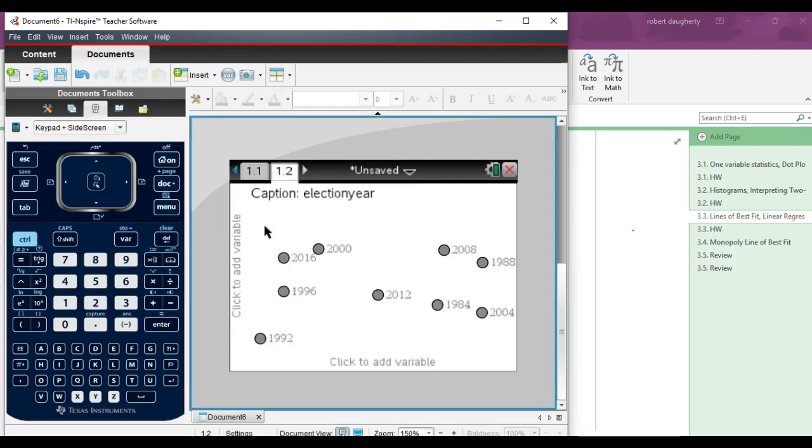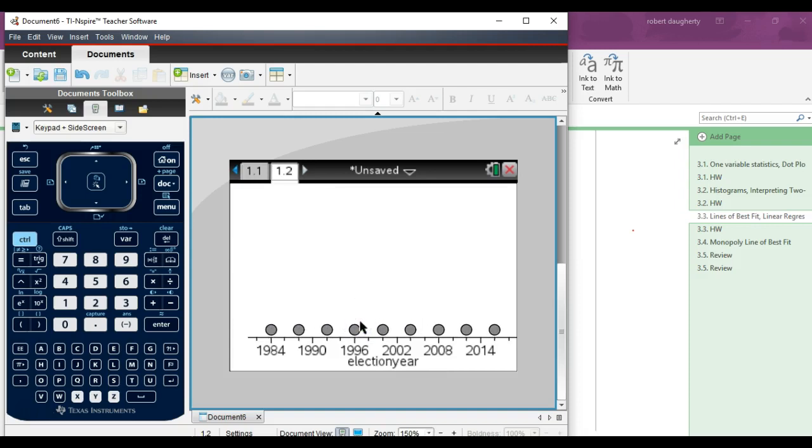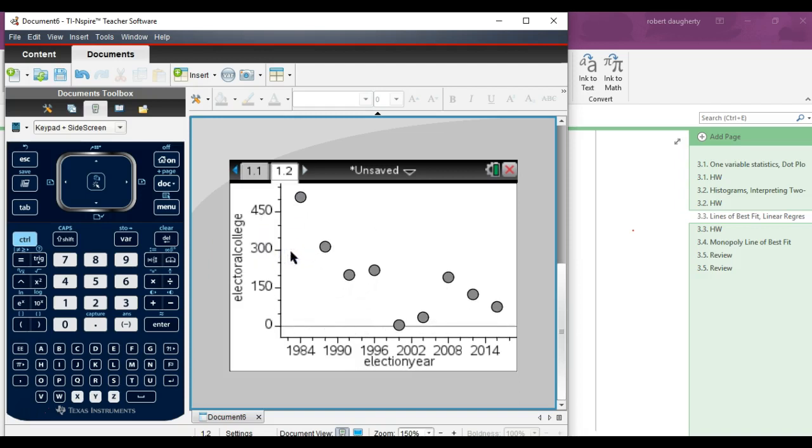Now, I've got two variable data, so here's an x-axis and here's a y-axis. So on the x-axis, I'm going to put my year, okay? And then I think you can tab or you can move the mouse over. Let me see if someone got it up on their screen. So you should be able to move the mouse over here to the y-axis, and we're plotting the Electoral College. Okay, now we see this is different.